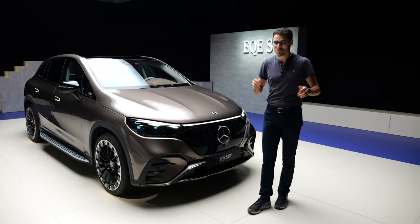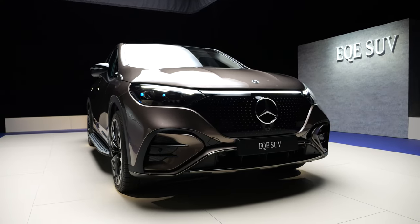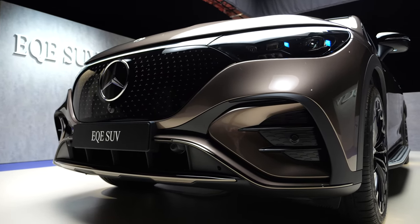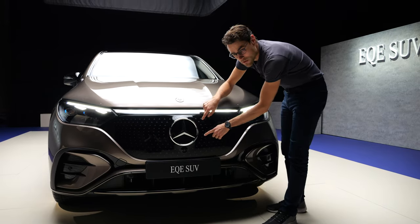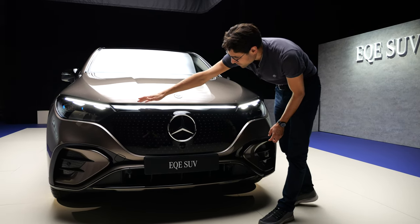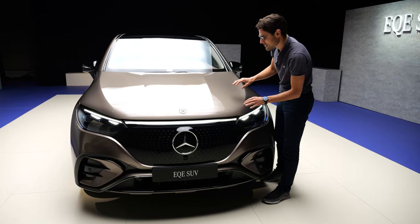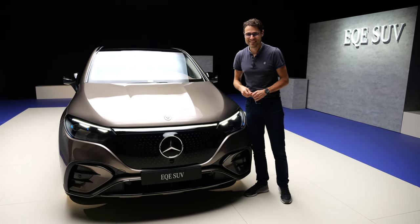Now, as a comparison, the normal Mercedes version — so the non-AMG version — this one could be a 350 or a 500 EQE SUV. In this case, the AMG line. So that's why the lower graphic is almost the same as the AMG line and the 53 or 43 model, but with a different front grille without the vertical fins. This micro star pattern is actually an option you can go for — very beautifully done. The light strip, once again, goes all the way through. This vehicle color here is velvet brown, with some matte nuances depending on light and shadow — a very interesting color.